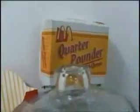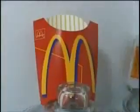Big Mac, 8 weeks. Chicken McGrill, I don't even know what that runny liquid goo is right there. Now we move on to the delicious Filet-O-Fish. What do we got? 8 weeks. Mossy goodness. Here's the quarter pounder with cheese and a little sweat box that's happening there. Look at that. Looks like the ice age has set in on our quarter pounder with cheese.